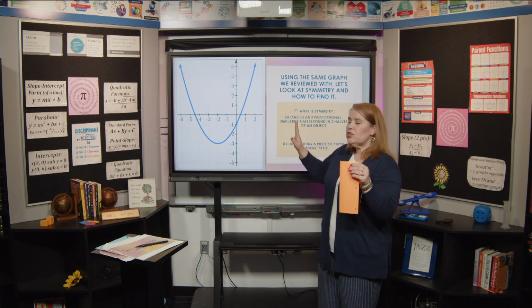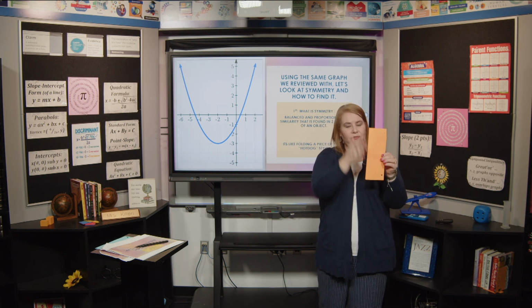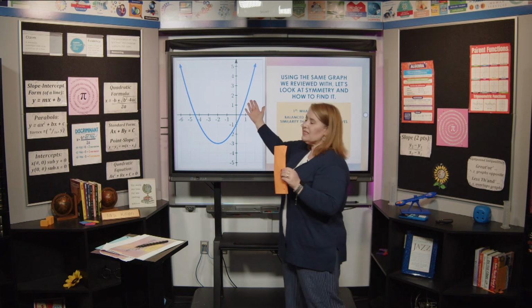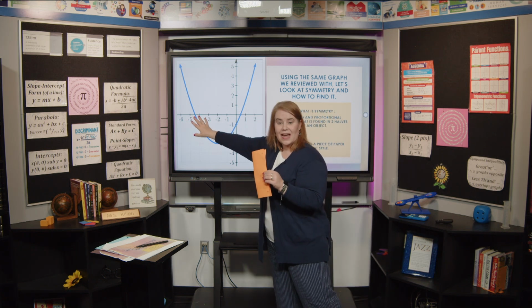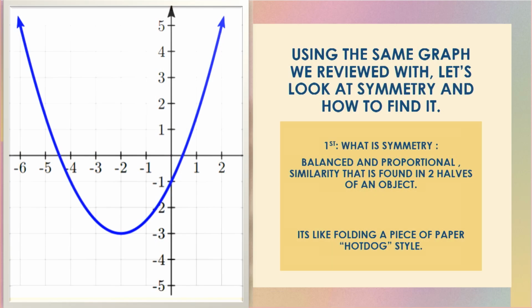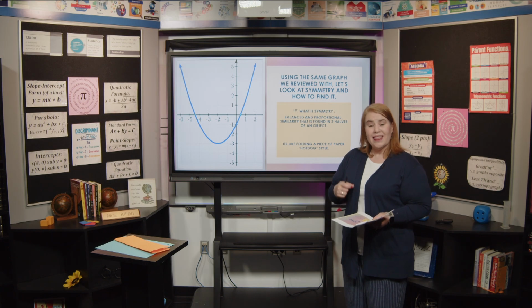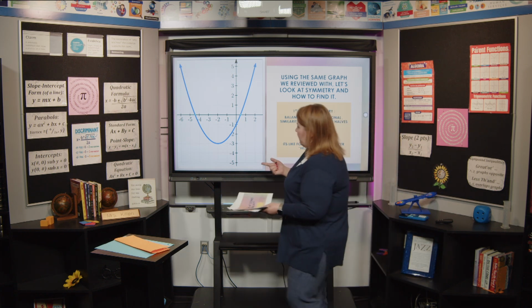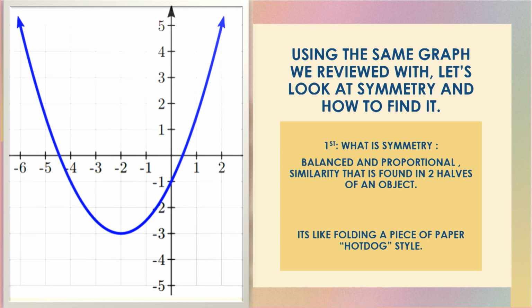So if I took this same concept that I folded this paper to this parabola, I could fold this side of the parabola to that side of the parabola. So let's look and see what that looks like. Well, where do you think I would fold that at? Yeah, I think I might want to try and fold it down my vertex. Well, where's my vertex? Right there.